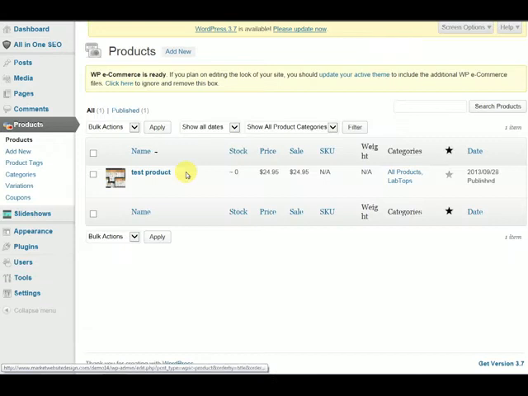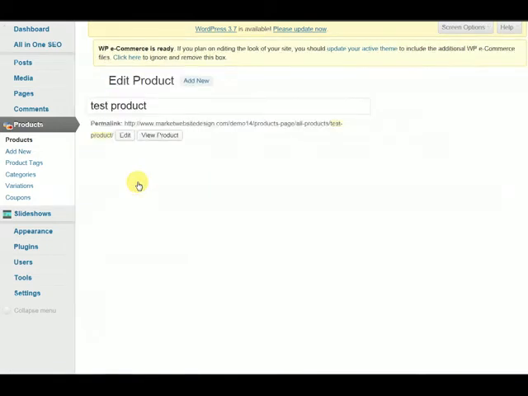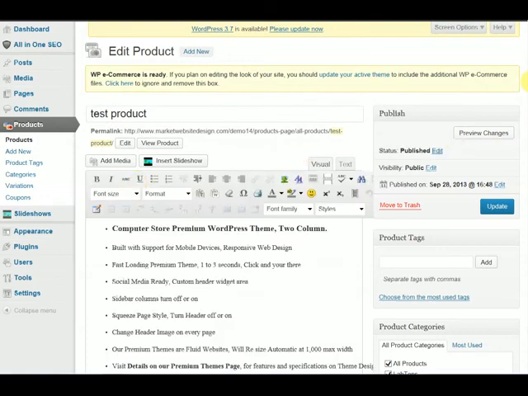Here's our test product. Keep in mind when you're adding products, see how I put my mouse over, duplicate appears. You can just click that, and if you're putting in similar products that you basically just put in, all you have to do is click that, and that saves you a lot of time. You're going to have to change images, of course, unless it's something that has the same image, but probably not. Anyhow, I'm going to click edit and show you here.